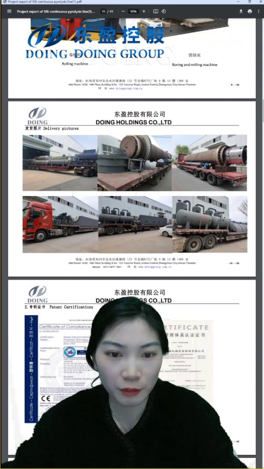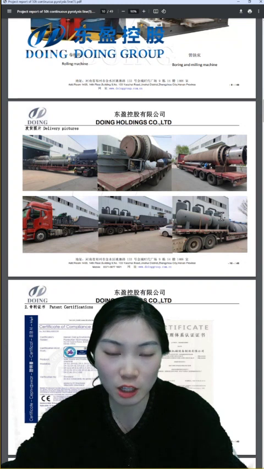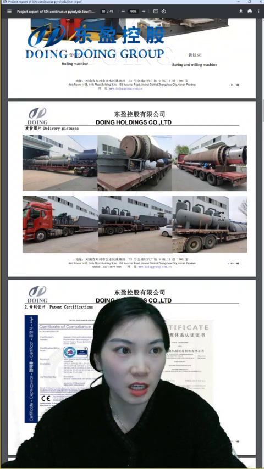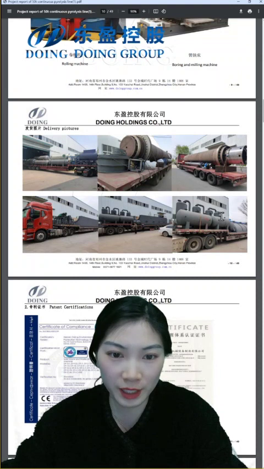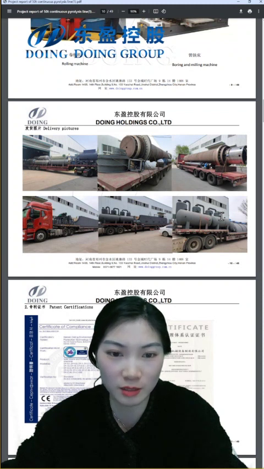And during the shipping, for fully continuous, there's also a difference between batch pyrolysis plant and the fully continuous plant. For batch pyrolysis plant, normally we use a FR container and 40 feet high cube container. That's okay. But for fully continuous pyrolysis plant, because our reactor is too big, normally we need to use the bulk ship. Other condensers or tanks we can use in containers.